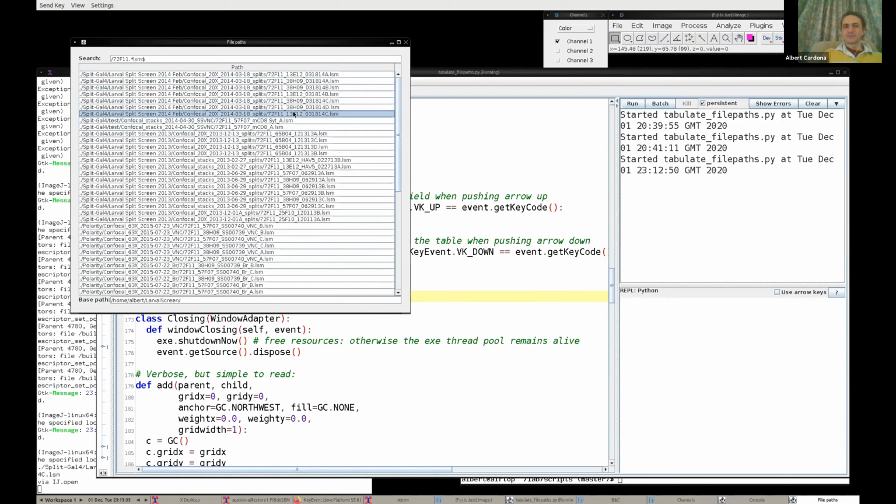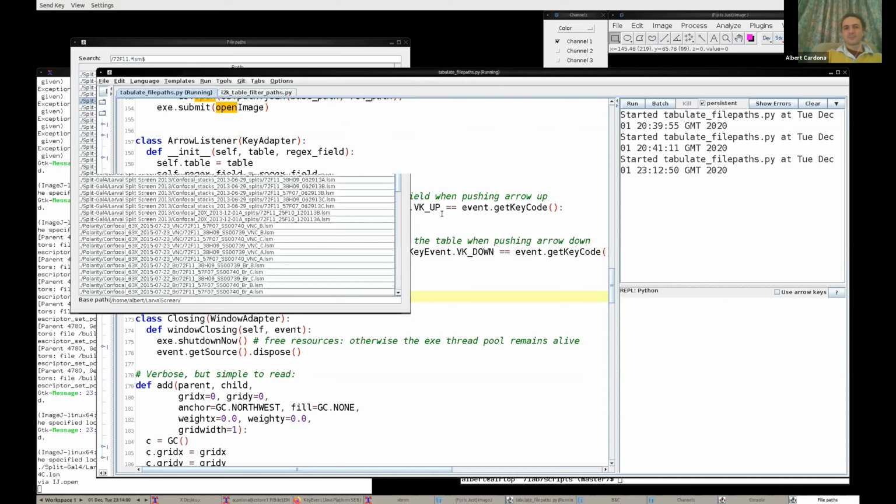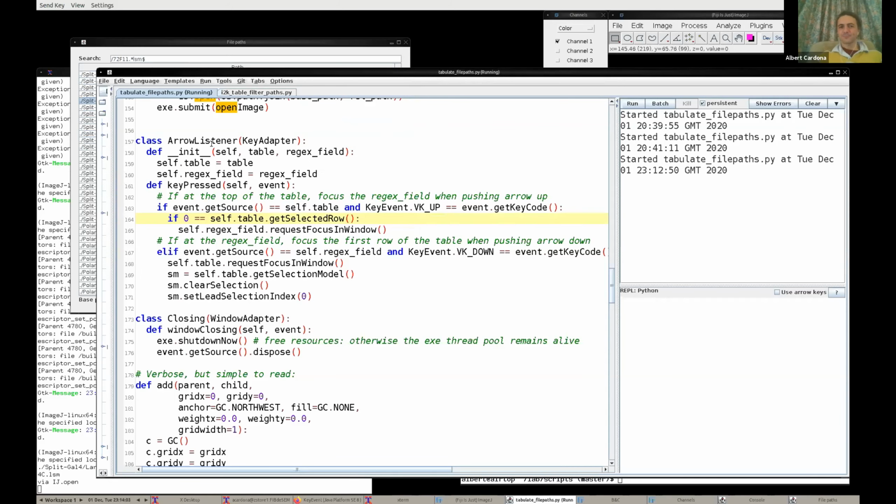So this is yet another convenience to add more listeners, basically. And as I reach the top of the table and I push the up arrow, now the text caret is once again in the regex field. I'm not sure you can see it, so I'm going to shift move to so you can select that there. Actually, yes, the text caret is there. So in a way, what we did is with the arrows, we said, let's move from one component, the text field for the search, to the other component, which is the table. This is done here with an arrow listener, which is basically a key adapter.